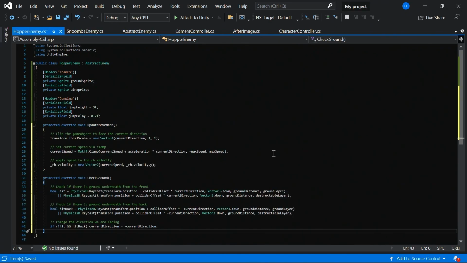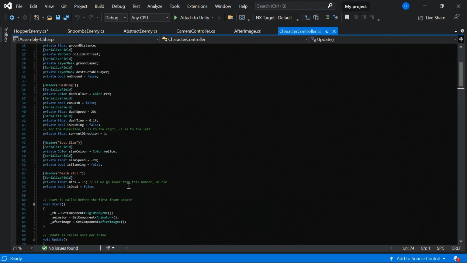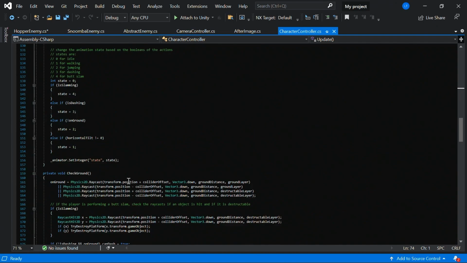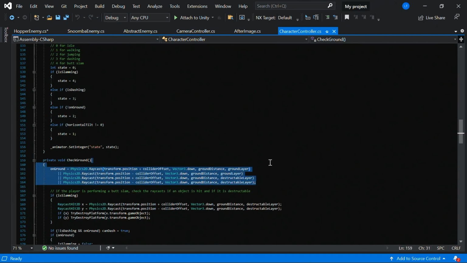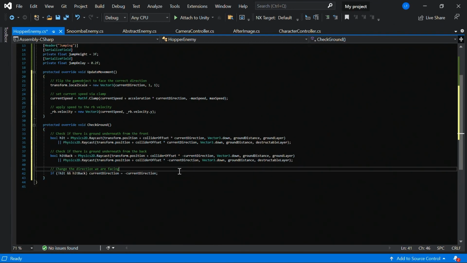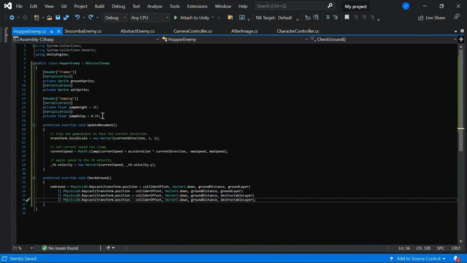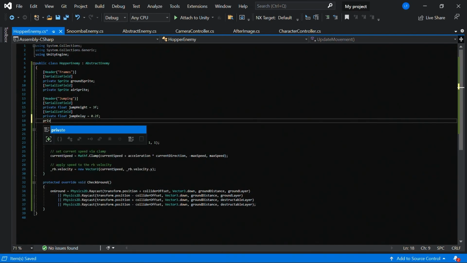The movements we can keep the same, but for CheckGround, let's copy the logic of CheckGround from the character controller. If the hopper is on the ground, we want to tell it to jump after a short delay. So I almost forgot that we will also need a boolean willJump.